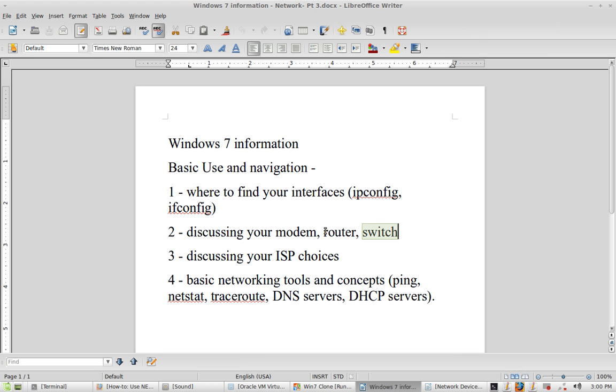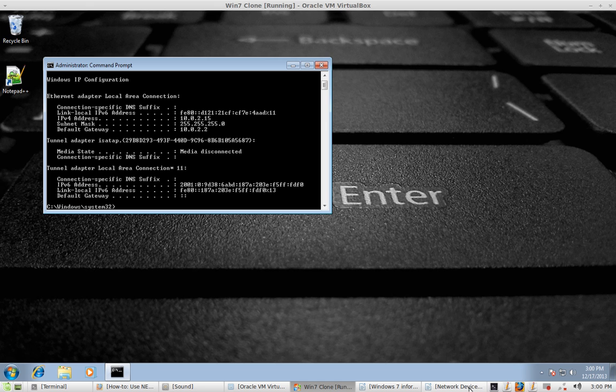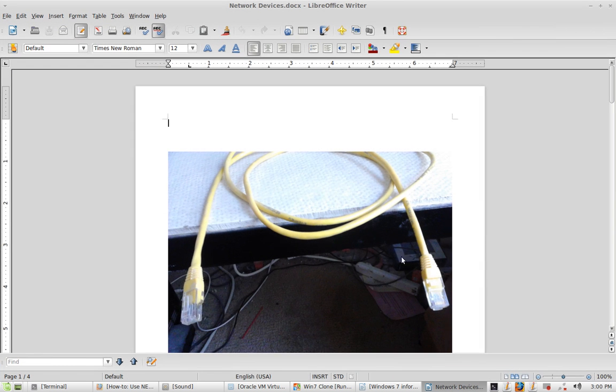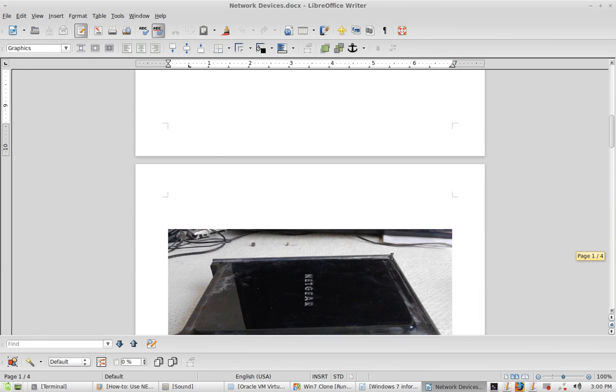Now, I have pictures of the router and switch, and let me go ahead and show you that. I'll get to that in a minute.